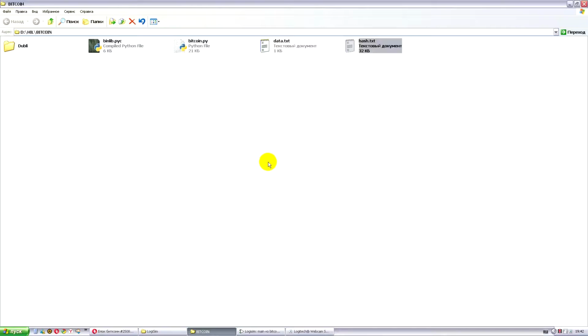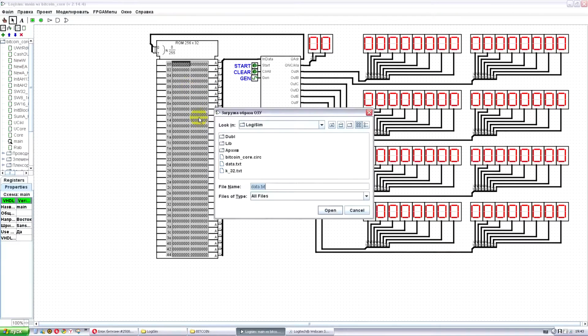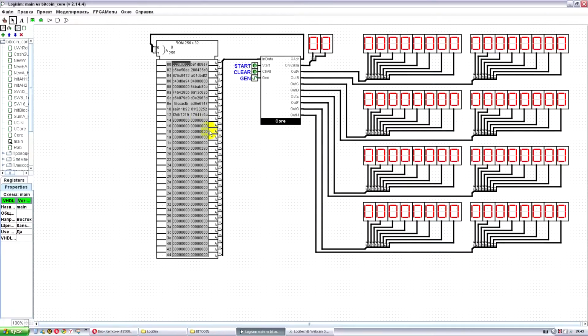Now let's run our hashing. Enter our program Logisim. We see our simulation. Now we need to download incoming data into our ROM. To do this, we need to download the image, which is recorded in the file data.txt. Open, download it. Let's check for a second.